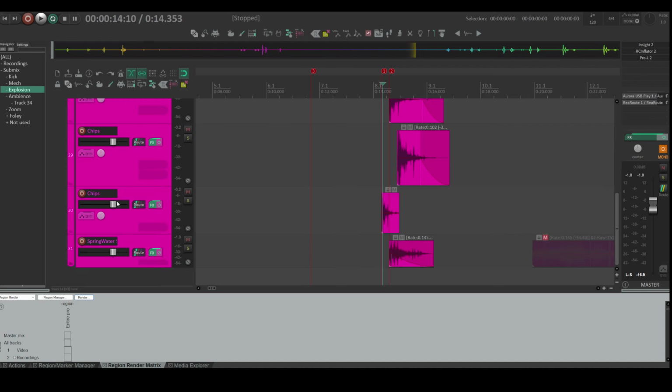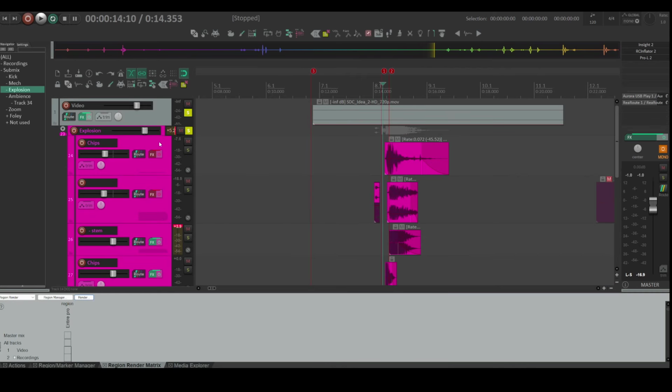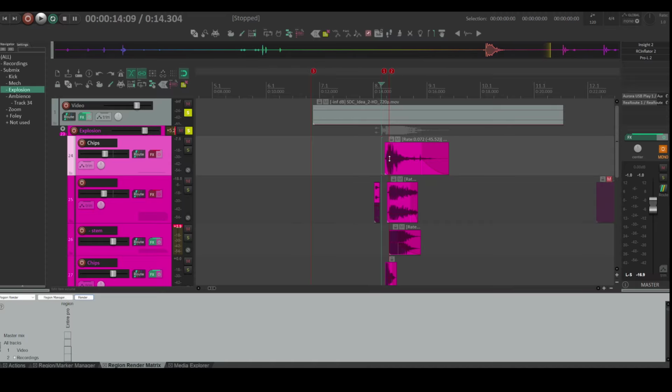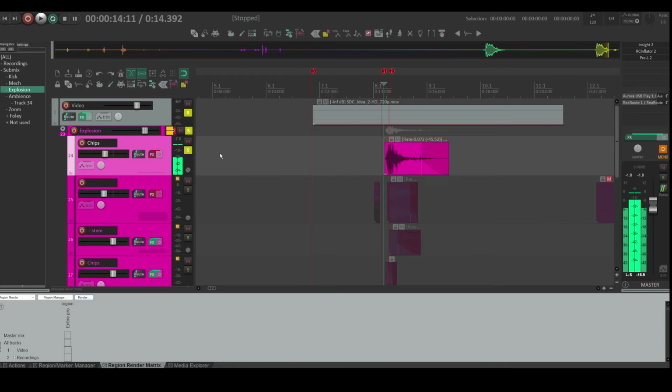For the explosion, I'm heavily using the chips source recording, and this is everything sounded together. For this particular layer, I don't have any plugins on it. This is how it sounds.